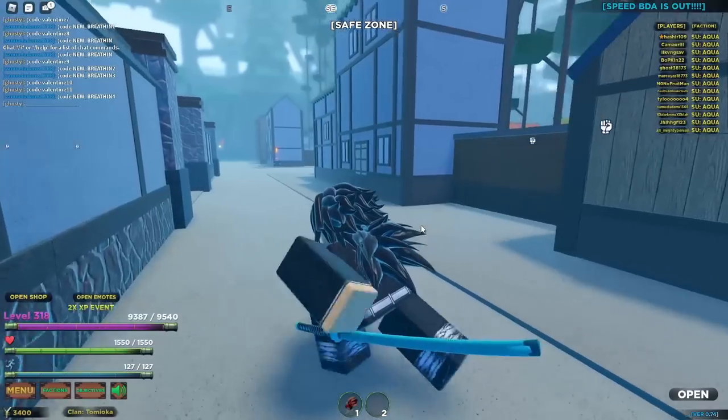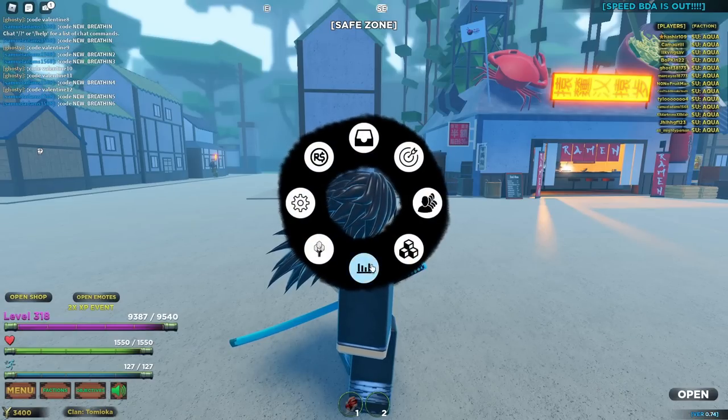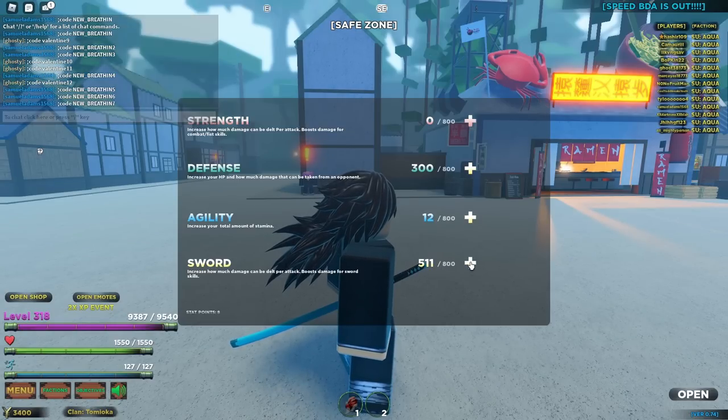Oh hell nah, what the heck. Spawns be tripping, yo. Anyhow, we're level 318. That means we're gonna probably have points. Yeah, we have skill points to actually put into our sword.